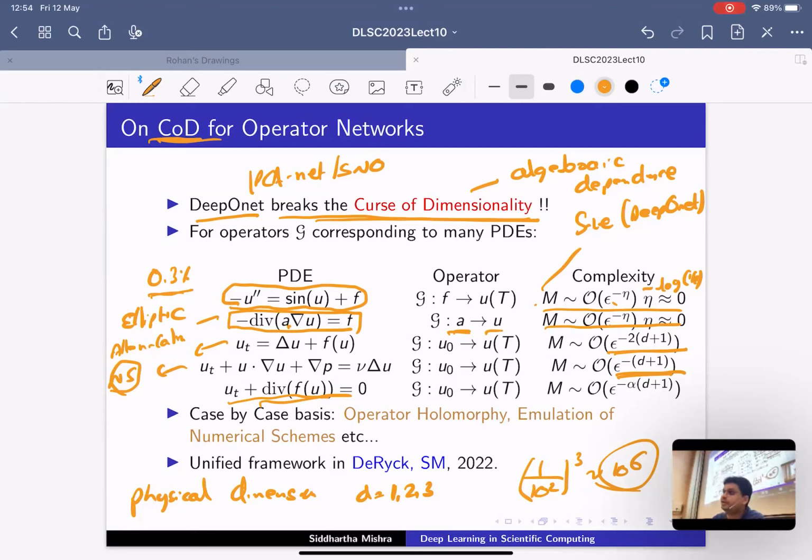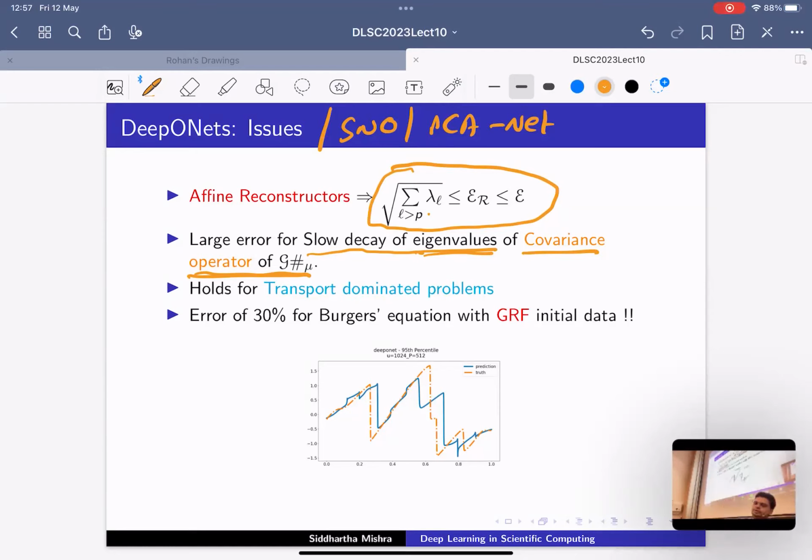So for this kind of problem, if you write down the covariance operator, it will take me half a lecture to do that, but it can be done. And then you'll see that because of this decay, all these modes will decay exponentially fast. So there will be an exponential decay, which means that with a few modes, you can capture the entire situation. So this is what happens for the heat equation, for instance. However, there are other kinds of problems, typically transport-dominated problems. For instance, I'll give you an example.